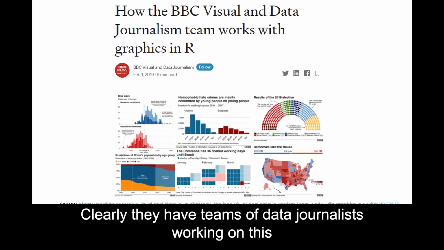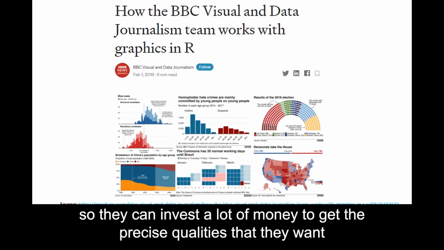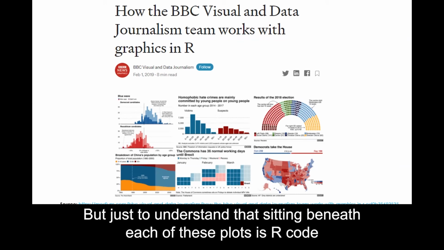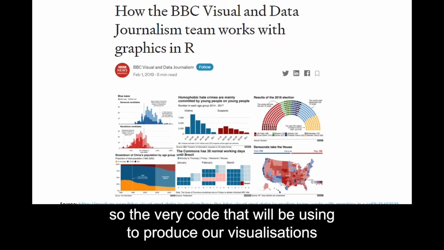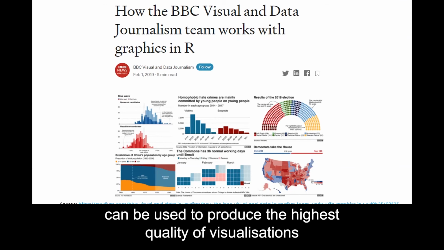Clearly, they have teams of data journalists working on this, so they can invest a lot of money to get the precise qualities that they want. But just to understand that sitting beneath each of these plots is our code. So the very code that we'll be using to produce our visualizations can be used to produce the highest quality of visualizations.